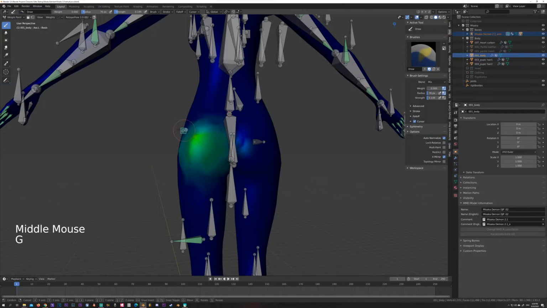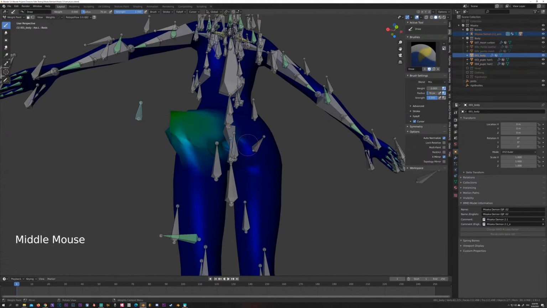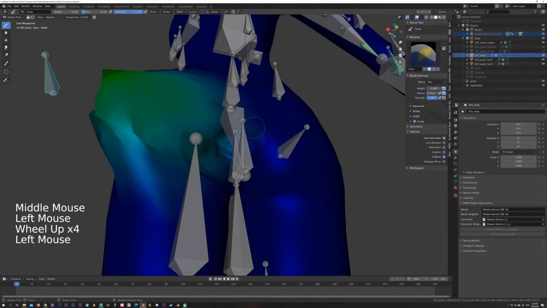All right, so now you grab it again and it looks better. But you can see we can also take a big chunk of areas again. So move it, go 100%, and we don't want any of that.